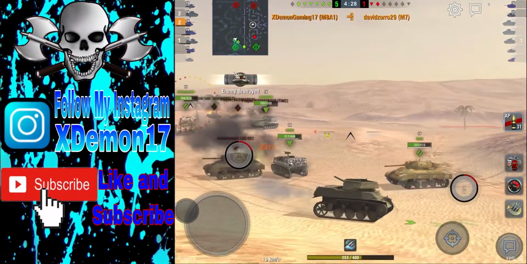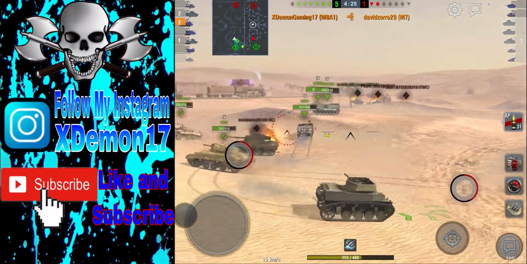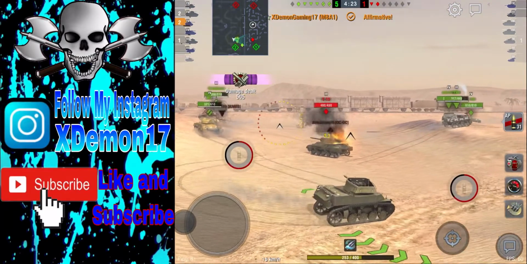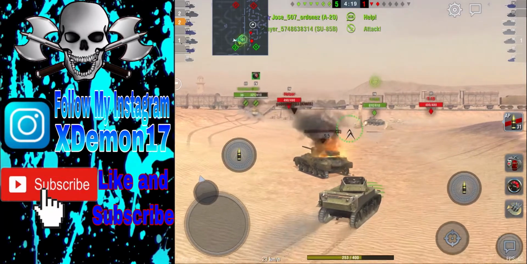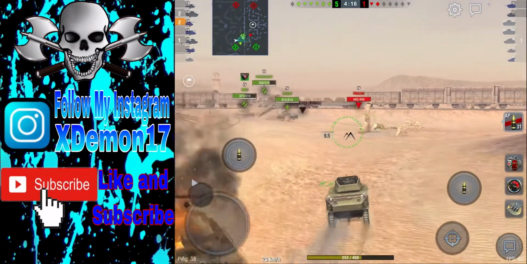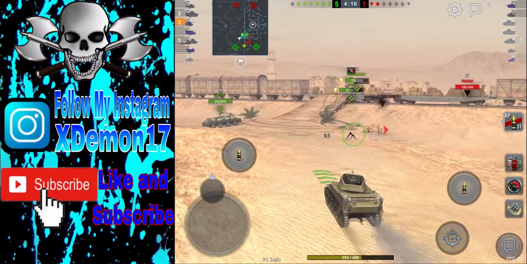I thought I was gonna die right here, but my teammates come in clutch, and they all crowd him right there. So I wasn't on my own, thank goodness. My teammates go and help me. Those two tanks are too far off really for me to help, but we are going to try anyways.